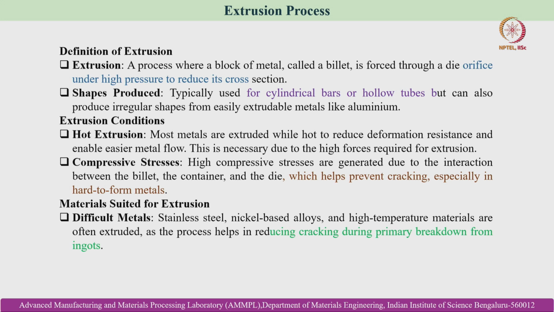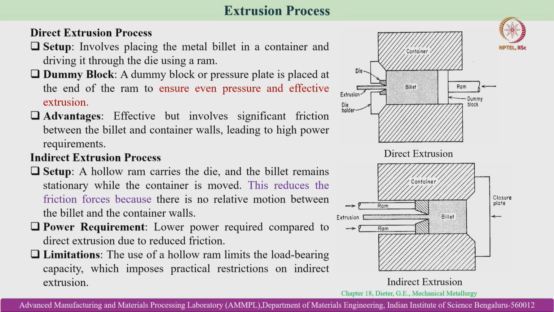Mostly, extrusion can be utilized to generate the preforms for further machining to develop the desired product dimensions. It can also be utilized to get the desired product dimensions directly from the ingot. So, both the cases are possible. There are two kinds of extrusion, that is direct extrusion or forward extrusion, and indirect extrusion, that is backward extrusion. First let us talk about the direct extrusion process.